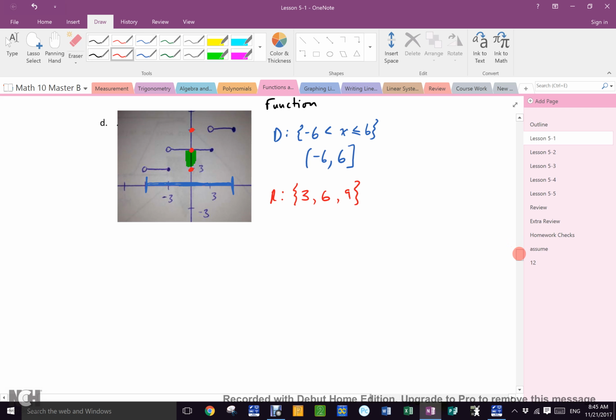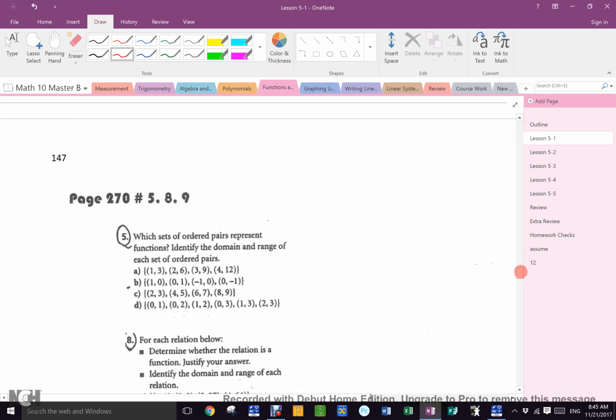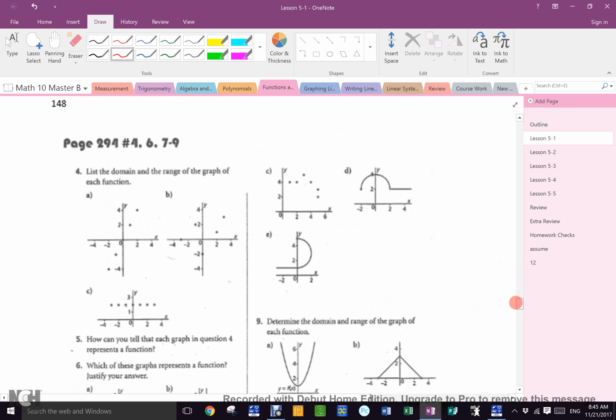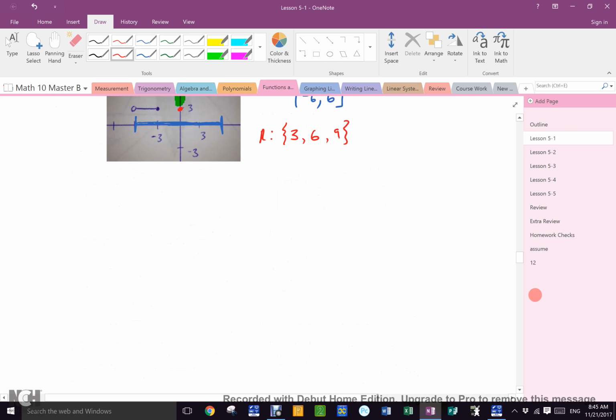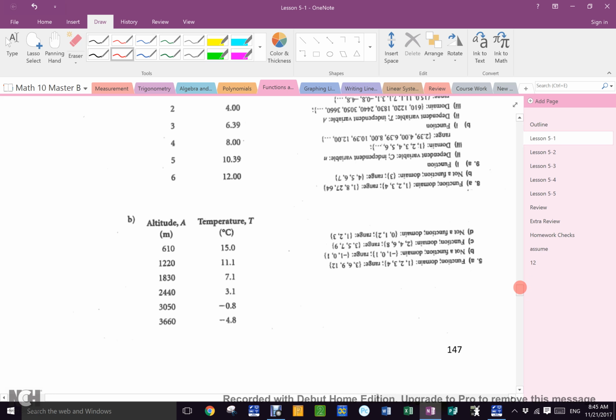All right, now listen. I'm going to give you guys not a ton of work, but a bit of work. And I'm going to let you work on it for a while, then we're going to go over that test. Okay? Pages 147 and 148 are textbook pages. You've got the answers there. Okay? As always, do at least a couple of them and make sure you're getting the right answers, because if you're not ready to move on, okay?